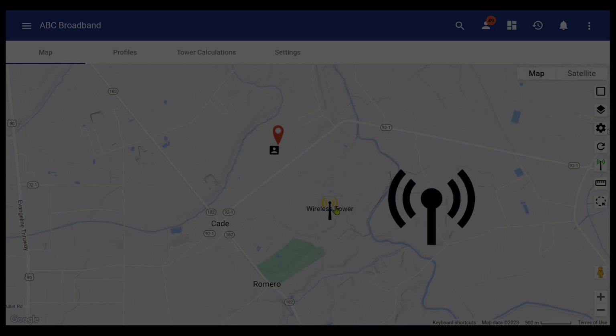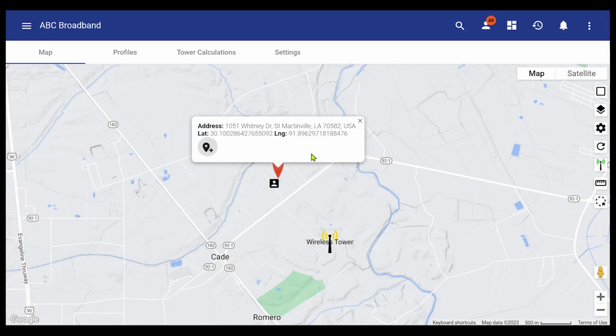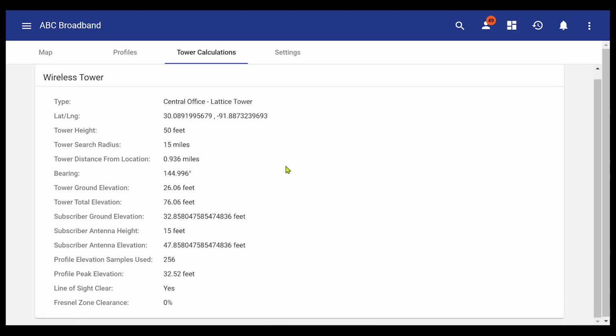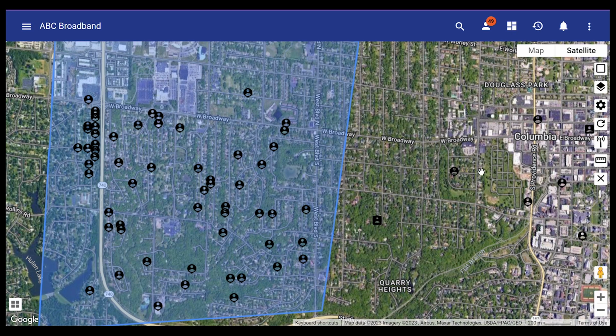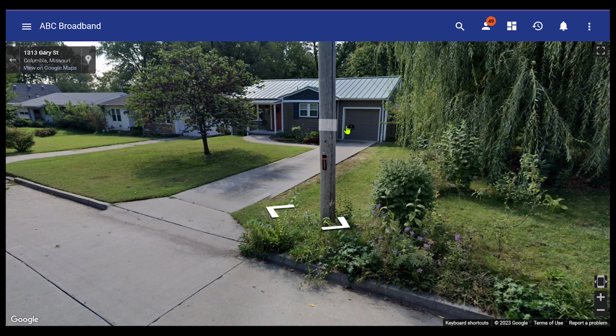Another aspect of the map is the line of sight tool. It can be used to search an address or use the drag and drop pin for wireless services to relate to tower calculations for potential interference. Using the street or satellite view can give you a look at the actual house to help when setting up a subscriber, easing the installation of a service to their address.